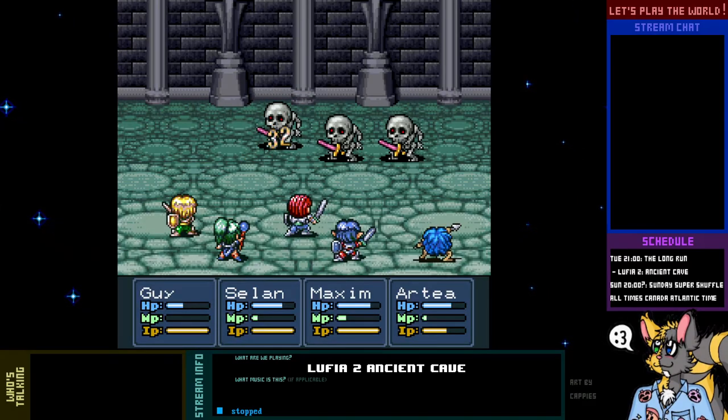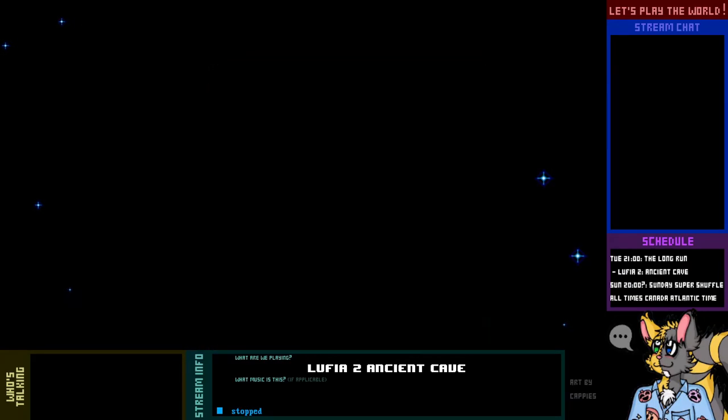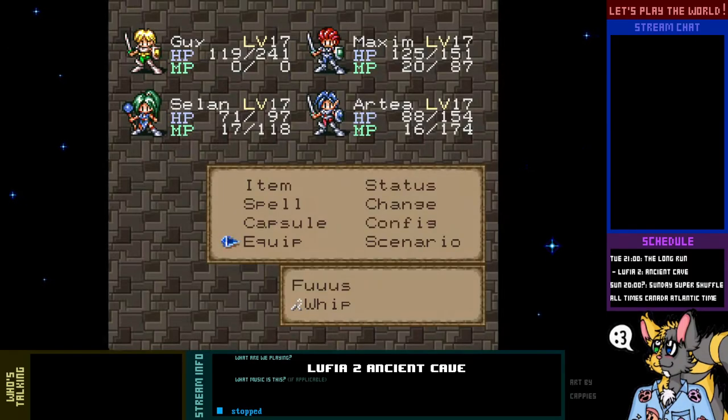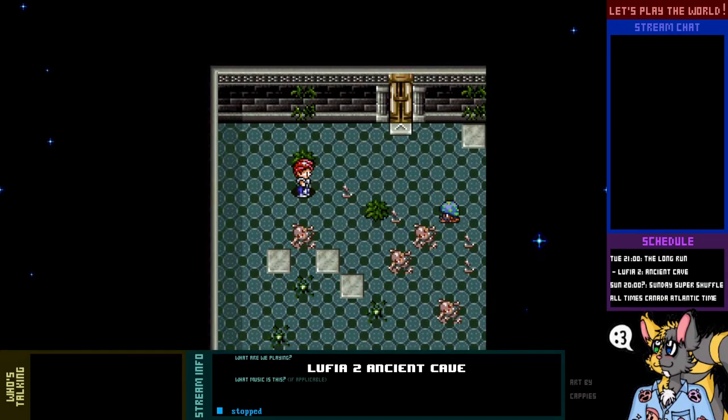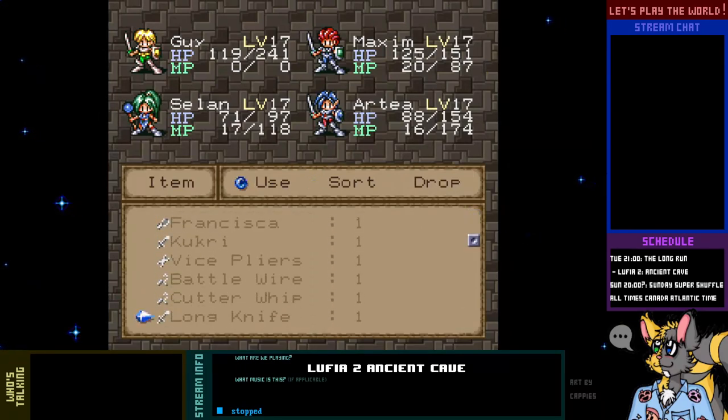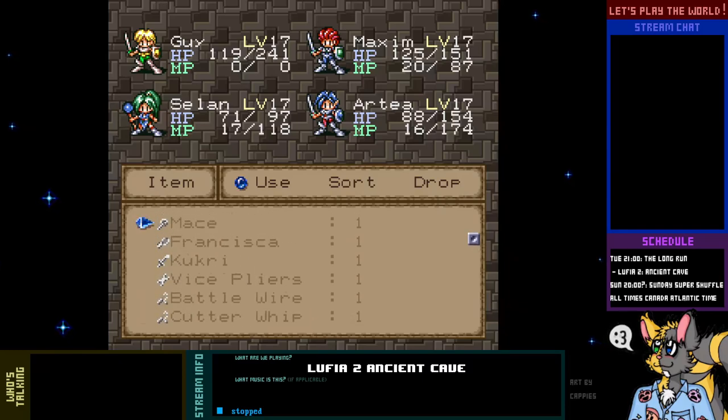Skeleton guys, for as little as they move, they sure know how to move at the exact right time so they don't get snuck up on. Drop there, which is an upgrade for Artea. We don't have a regular whip. Yeah, it looks like no.